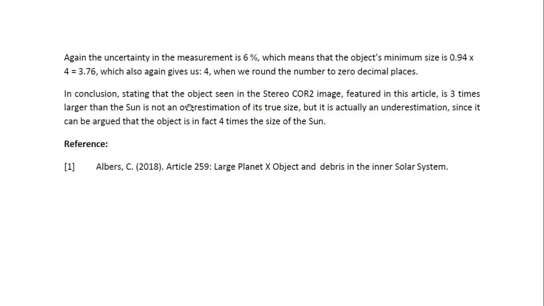So in conclusion, stating that the object seen in the STEREO COR2 image featured in this article is 3 times larger than the Sun is not an overestimation of its true size, but it is actually an underestimation, since it can be argued that the object is in fact 4 times the size of the Sun. And here is the reference.